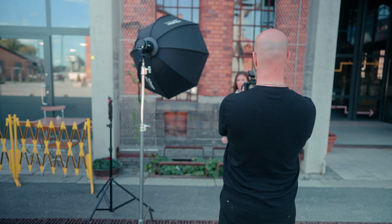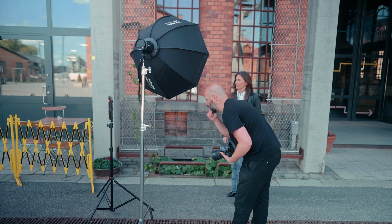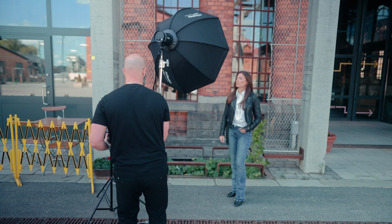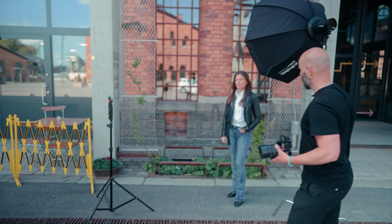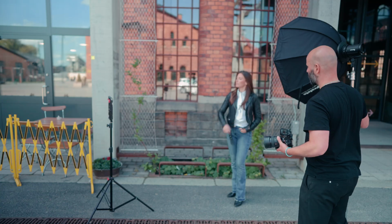And also I'm not liking that you can see the flash here. You can actually see the flash in the photo. We can remove that in Photoshop, we can do some magic, I will show you that. But let's move the flash so we don't have that issue. It's always better to do it in camera so you don't have to think about it in Photoshop.